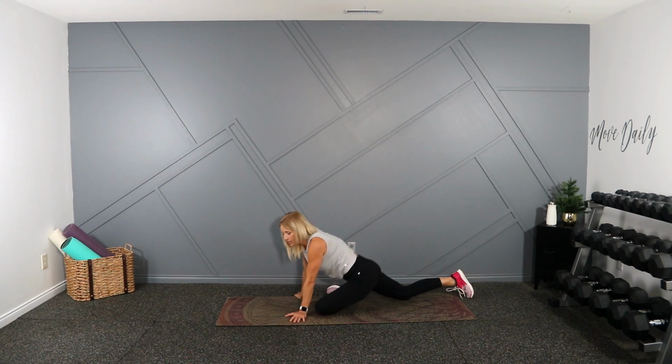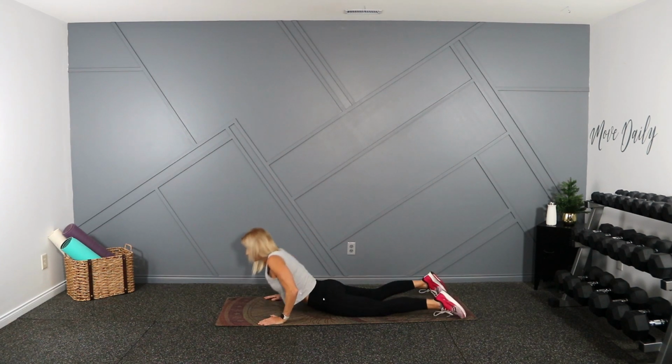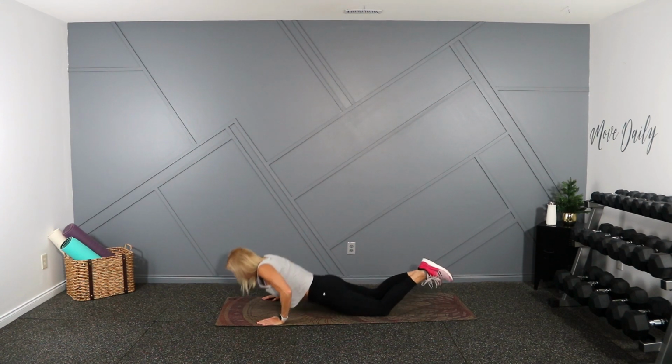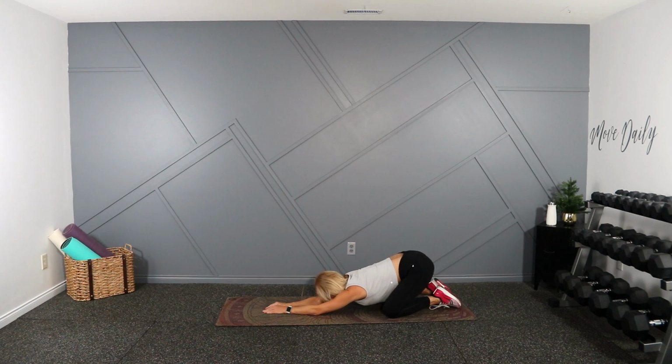Very good. I'm gonna go into cobra, so on your stomach, just slow lift as high as you're comfortable with. Oh yeah, feels good. Camp out there for a second. Now back down to your stomach, push up position to the knees and down into child's pose. Push your chest to the ground. Drop your head. Just camp out here for a second.